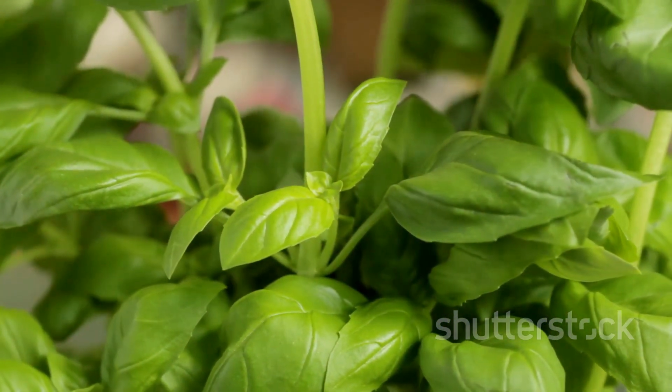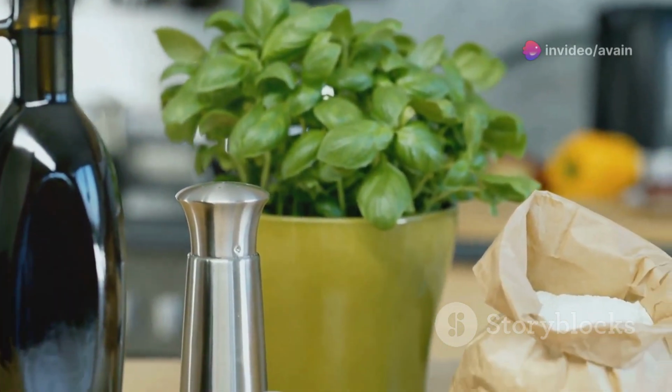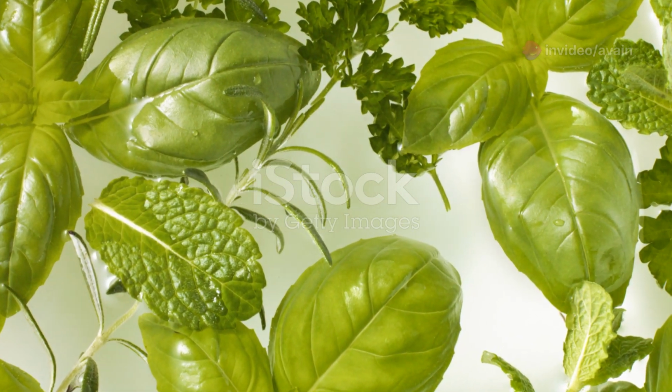Health benefits: anti-inflammatory. Basil contains essential oils that reduce inflammation. Antioxidant rich. It's packed with antioxidants that fight free radicals. Digestive aid. It helps to improve digestion and reduce bloating.